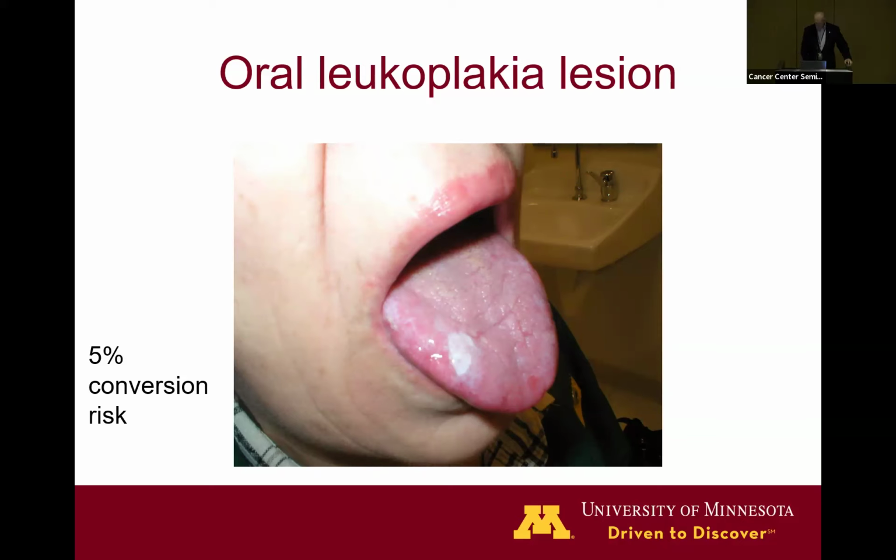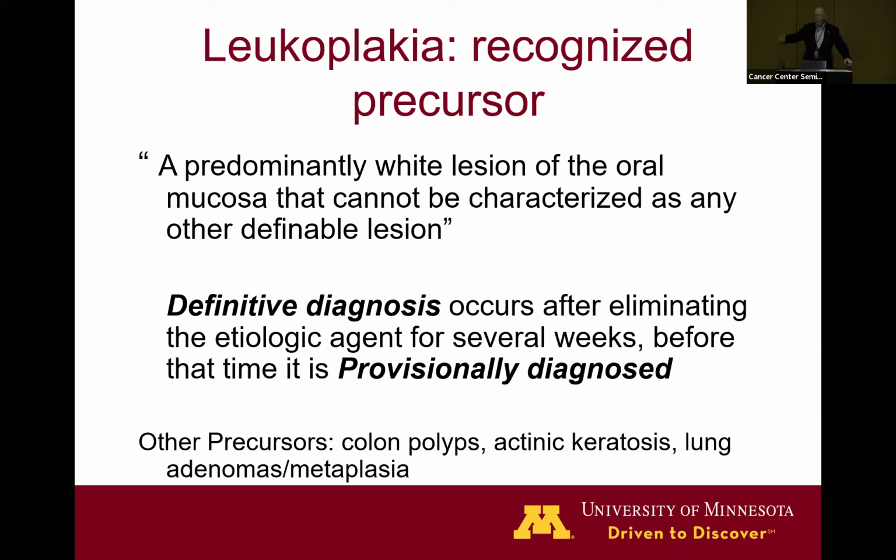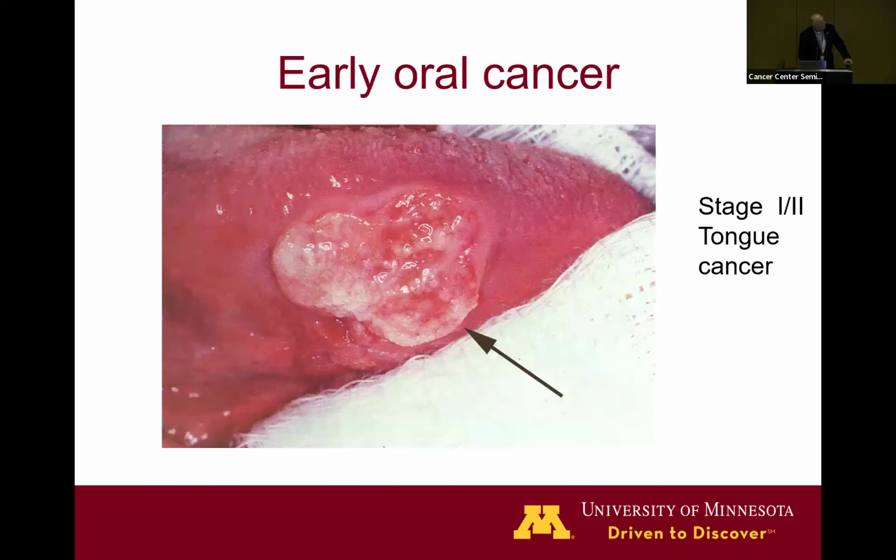So anything that we could do to inform us of that potential of that lesion going to cancer would be very helpful. So leukoplakia, again, is kind of the recognized, documented precursor. So when we see that, we know that some of those leukoplakias, again, will eventually become cancer. And so very similar to like colon polyps or keratotic lesions on the skin, similar kind of transition model as the skin. Barrett's esophagus is another one of those inflammatory lesions. And I'll leave it at that because Frank is going to talk a little bit more about the whole inflammatory model for progression of oral cancer.